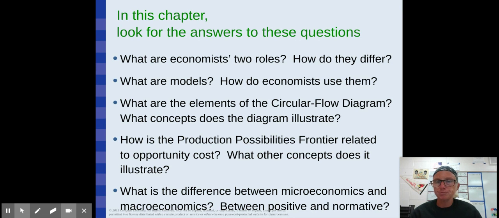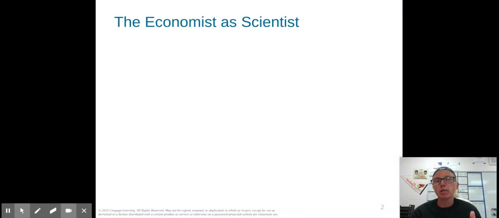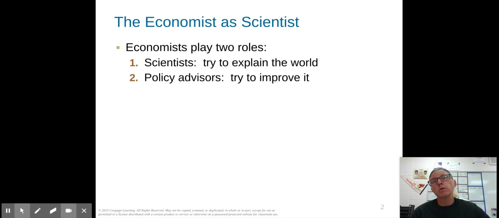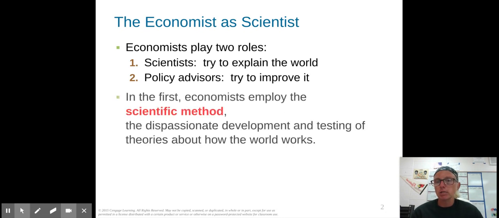All right. So what are the two things an economist has to do? They're actually scientists. We play two roles. Number one, scientists. We're trying to explain how the world works, but then we're also policy advisors. We're trying to improve it. So not only are you using data all the time in economics, but you're looking at that data and trying to figure out, okay, well, how will this affect society? Do we make sure the government gets more involved? Do we say stay out of it and let businesses and firms do their own thing? That's kind of the purpose of an economist.